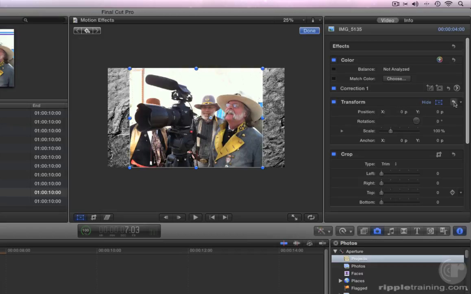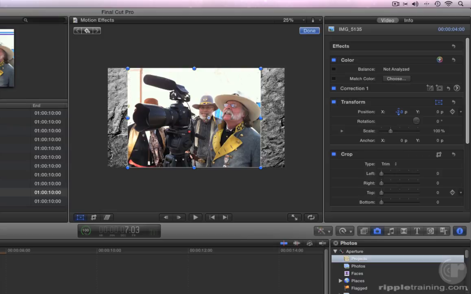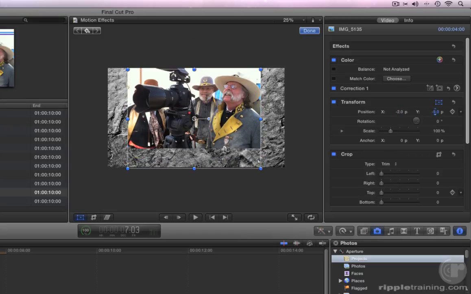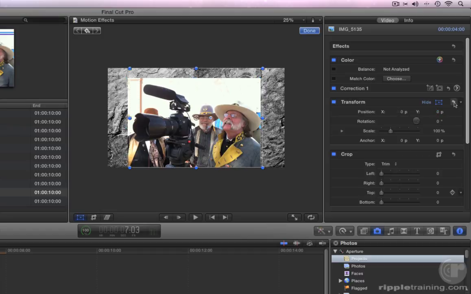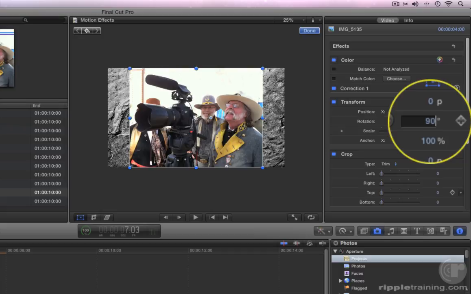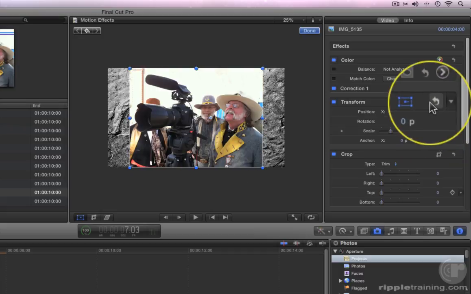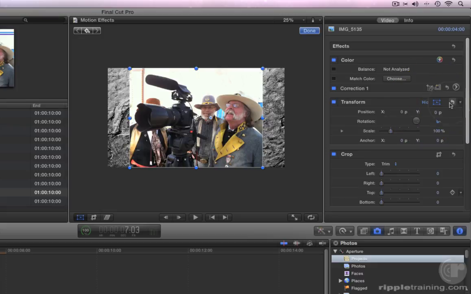As I mentioned, you can also transform the image in the inspector. Click the Show text to reveal the transform controls. To move the image, drag on the X and Y position hot scrubbers. Obviously, you can also rotate and scale the image, but more significantly, you can enter precise values to control the transforms. Enter 90 for rotation and press Return. Reset the transform properties by clicking the hooked arrow.